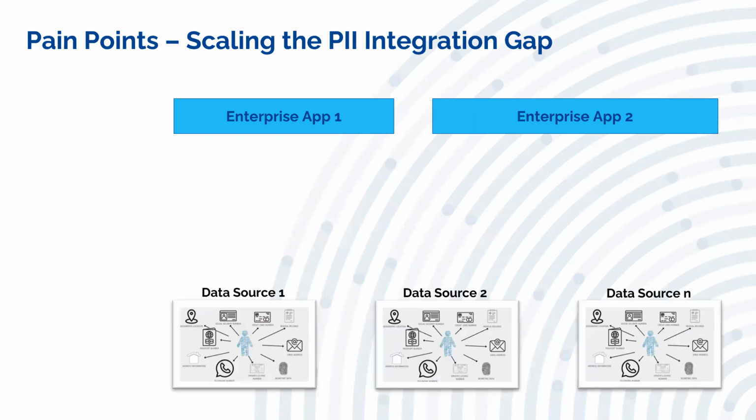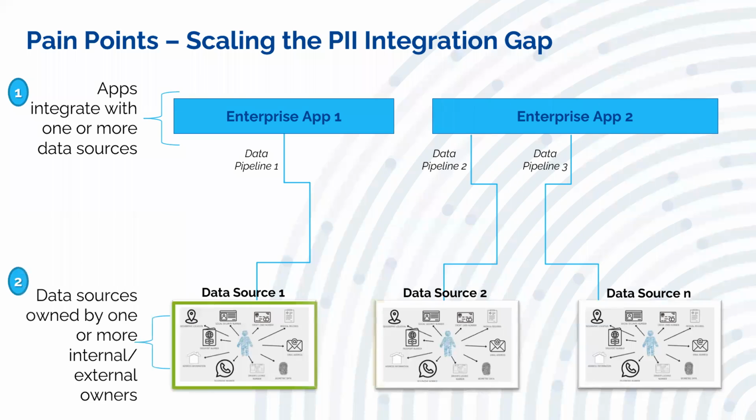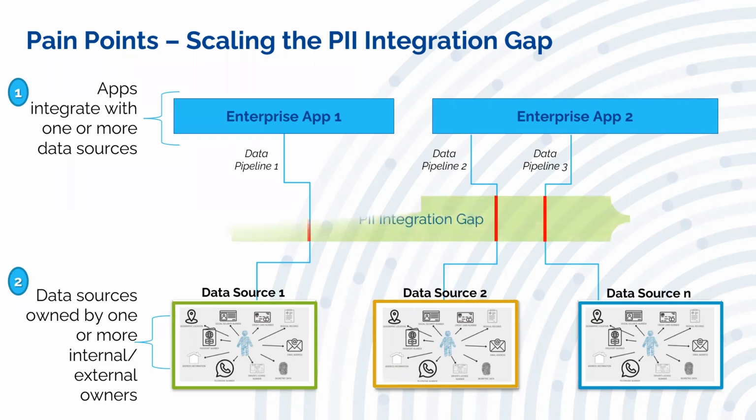So where does this PII integration gap manifest itself? If we look at a typical enterprise, there are multiple applications, multiple data sources. We know that any given application can map to one or more data sources. These are where the data pipelines and their complexities come into play. We also know that data sources could be owned by many different data owners and sometimes external data owners if you're sharing data with a third party or a partner that you're collaborating with. So this increases the complexity in terms of negotiating who gets to share what, for what reason. Is the data in fact protected, and who's going to pay for the cost associated with that custom development to put this all together? And that's where the PII integration gap really manifests itself.